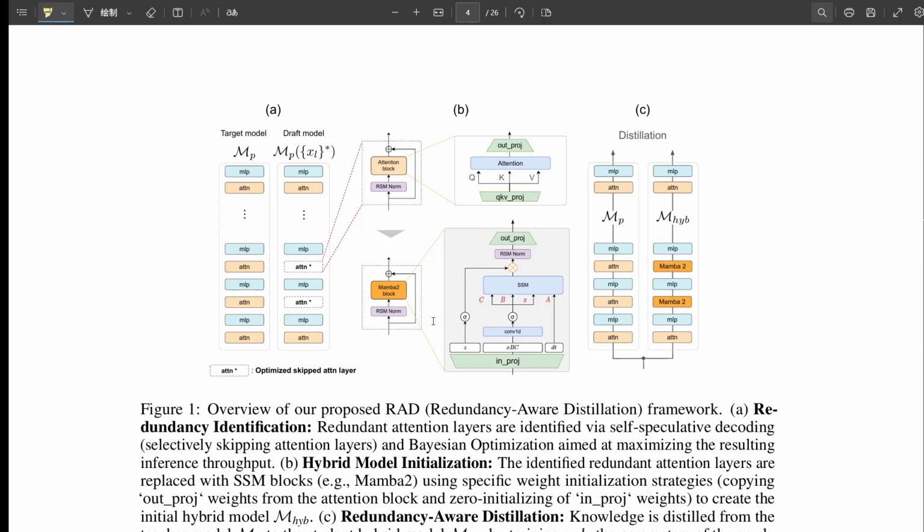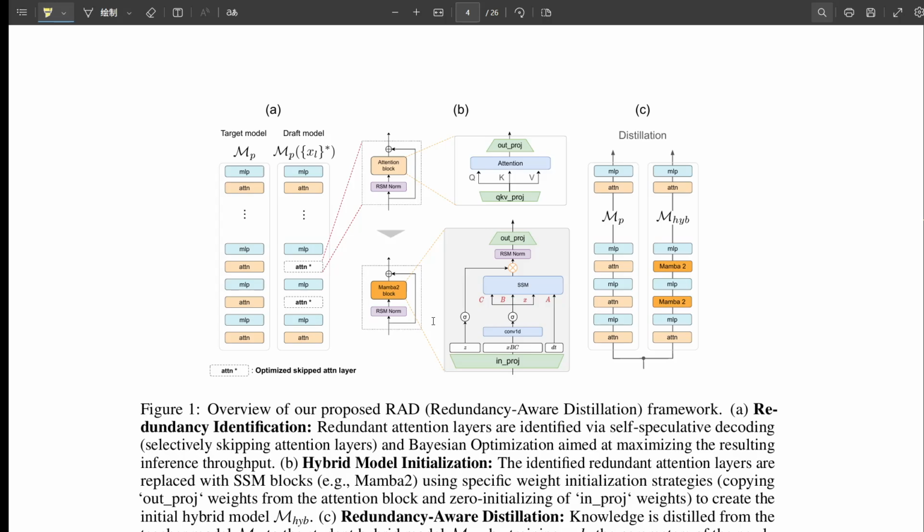And the sources explicitly state that without this specific zero initialization, training performance degrades dramatically, and the training loss just doesn't decrease effectively. It gets stuck. So by zero initializing the input side of the new SSM, you're making it behave initially like the layer you just determined was redundant when skipped. Like you're starting the training of this new component from a state that's already aligned with the teacher model's output when that layer was effectively bypassed.